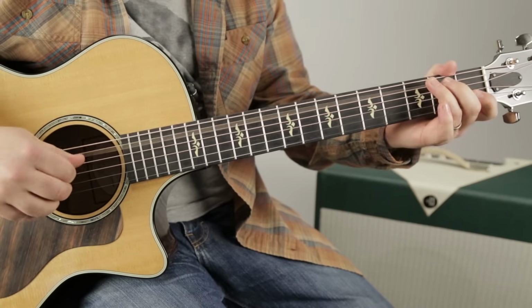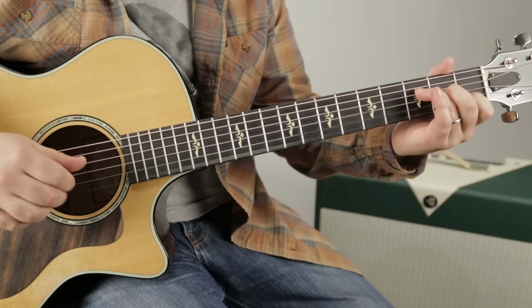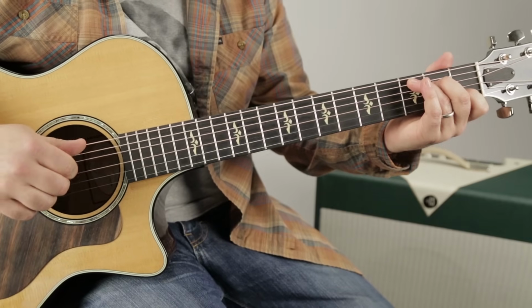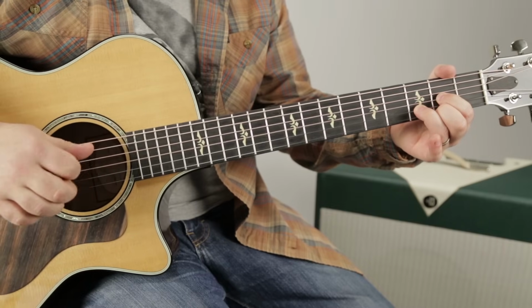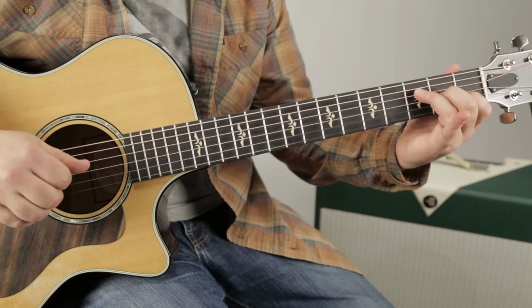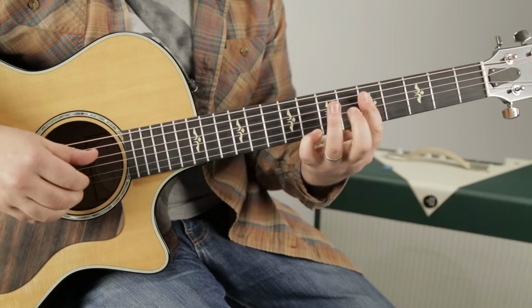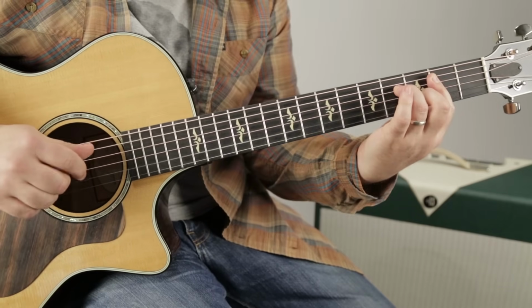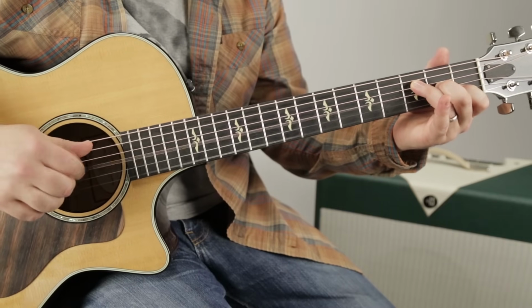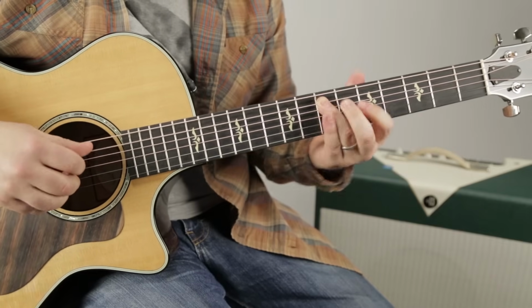And then the walk up again. Major 7. Now the top riff. Not a songbird. Up. Now the little low riff. Open A.